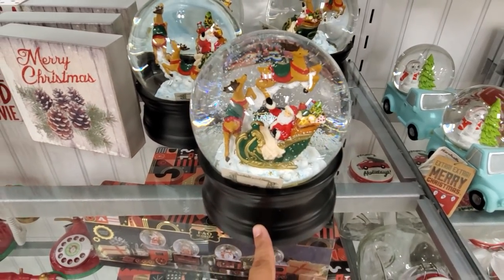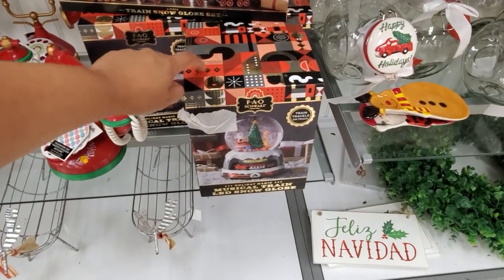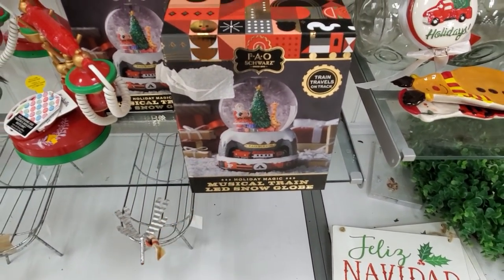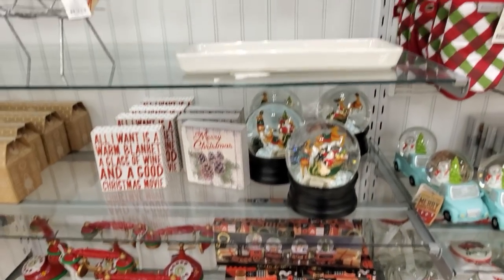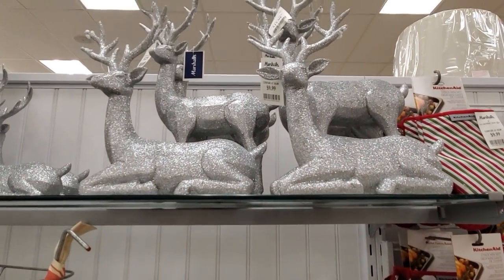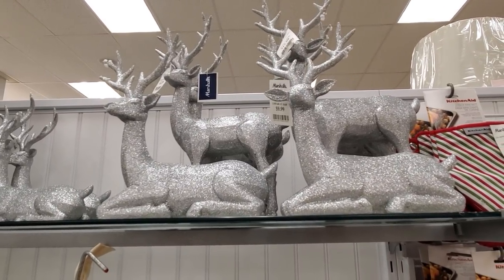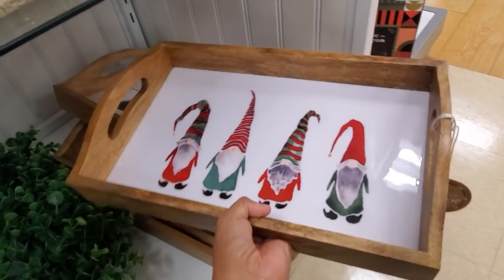This one is $24 — I kind of like that. And they do have that F.A. Schwarz, just like at Kohl's. Now this one will have the train, and that one will be $29. But up here, if you love the glitter deer, I did find some for $10. And the tall ones in the back are going to be $13. Very, very different for only $17.